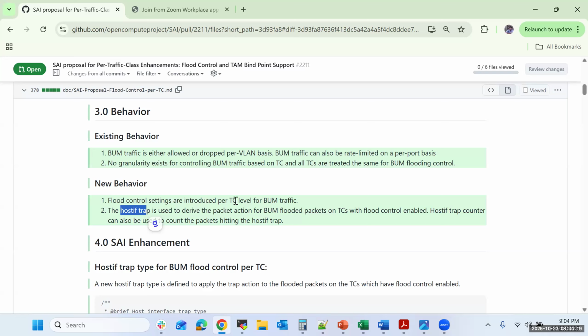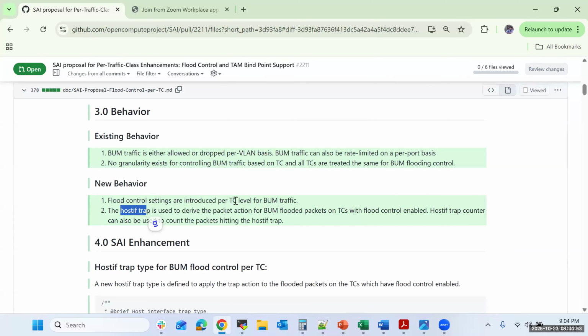No, I understand, but we do it even today. That's where we do the flood control of bump traffic going to the host CPU, using host trap, even today. And the actions are the same. You can either let them be rate limited or you can control a certain class of traffic to be dropped, etc. That's done today, and it's done at a very early stage in the pipeline.